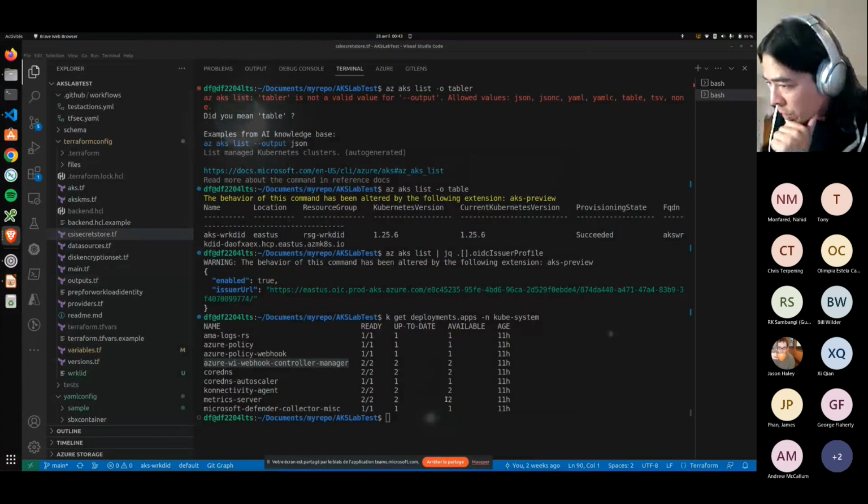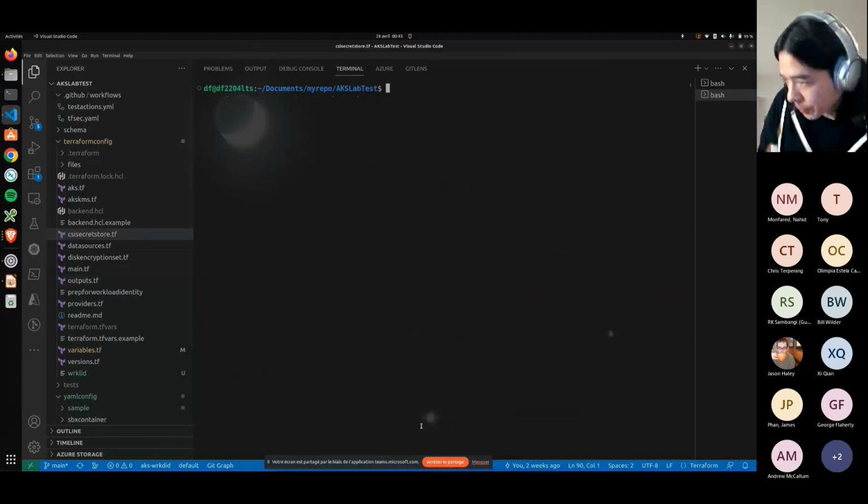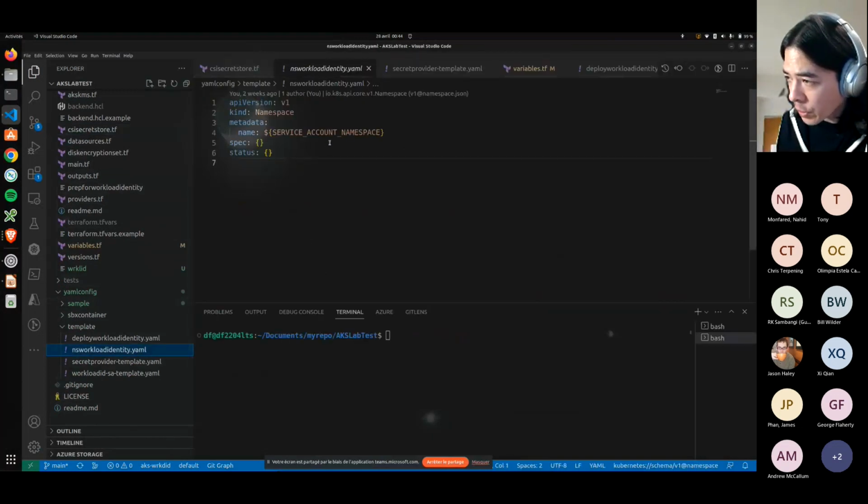Just so you know, there's some information that helps us to configure the workload identity concept, and it refers to the values that we can find so that we can configure the Kubernetes object. So what we need obviously is a namespace, which I represent here as a template.